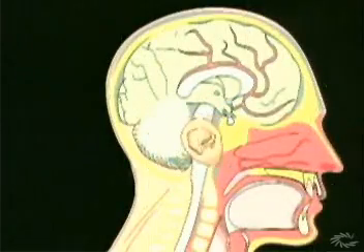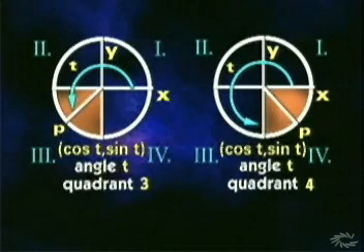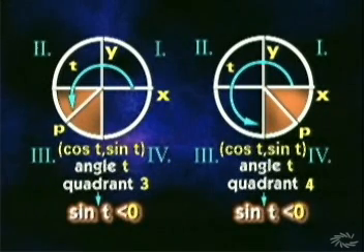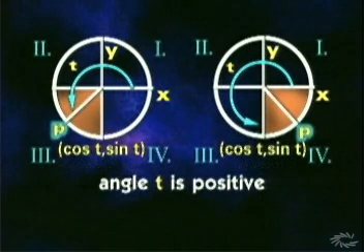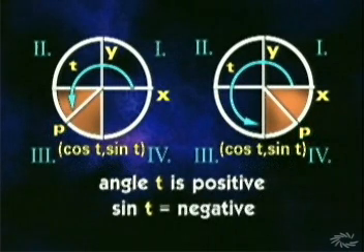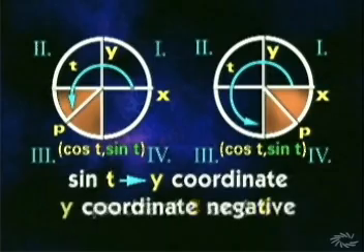Okay, the reason we've been doing all this is coming up. This is important, so listen closely. Notice that as angle T moves into quadrants 3 and 4, or becomes greater than 180 degrees, or pi radians, the sine of T is less than 0. Even though angle T is a positive angle, point P has a negative coordinate for the sine of T. That's because the sine of angle T is the y-coordinate, and when you're in quadrants 3 and 4, the y-coordinate is negative. When we're graphing the sine function in the next section, you'll see this happen again.